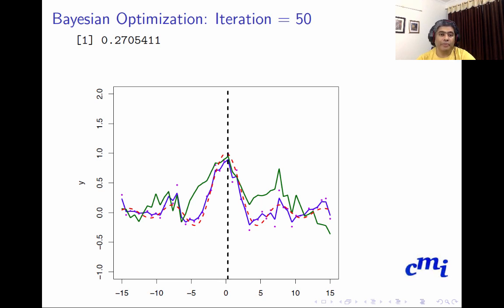So Bayesian optimization is a very strong tool that one can use to learn the hyperparameters for deep learning neural networks and come up with the optimal choice of the architecture for the deep network.